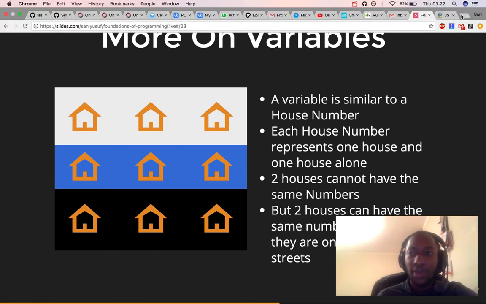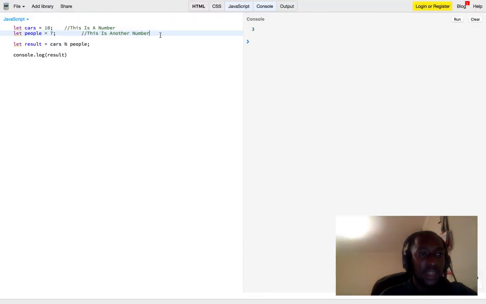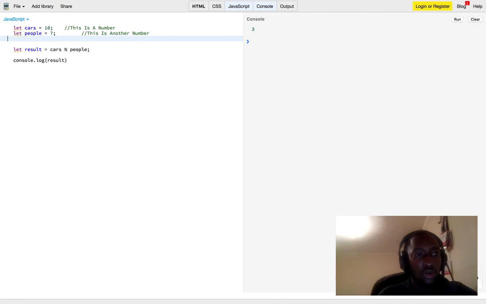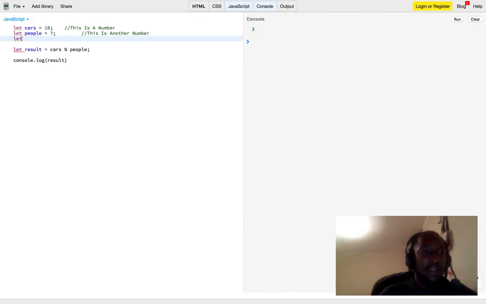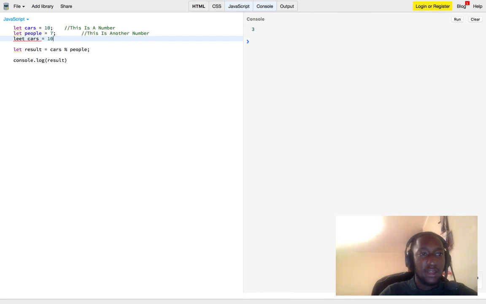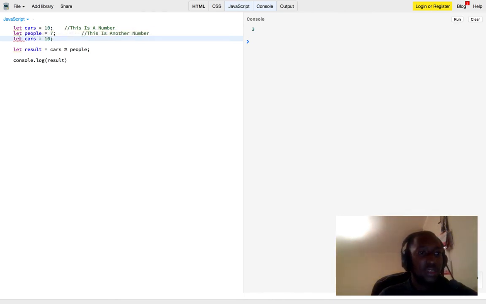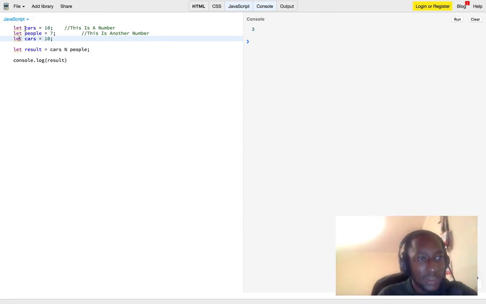It's the same way we can't come here and say let cars equals 10, and then let cars equal 2. The compiler might not necessarily complain, but we're overriding this particular cars.